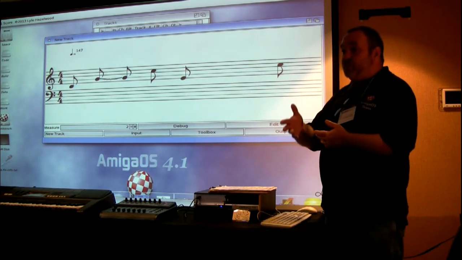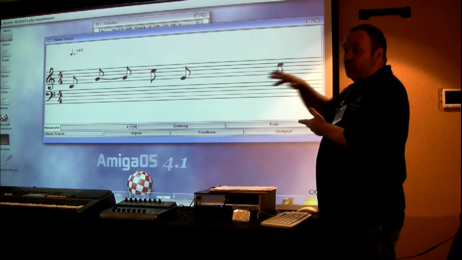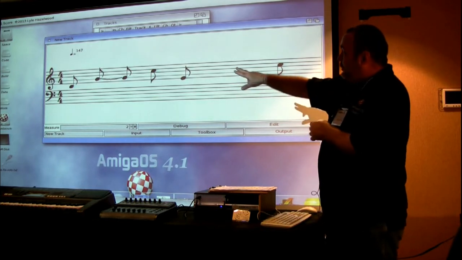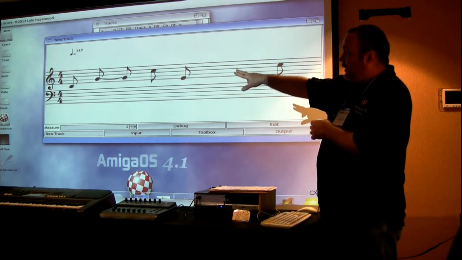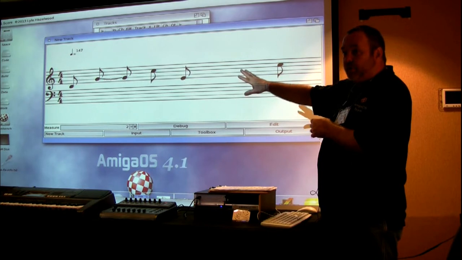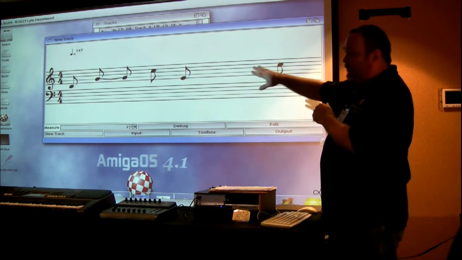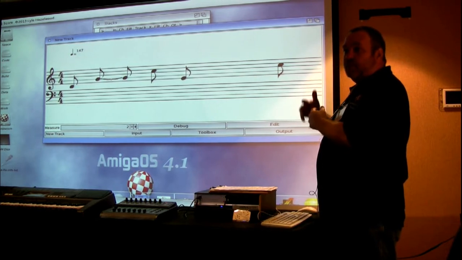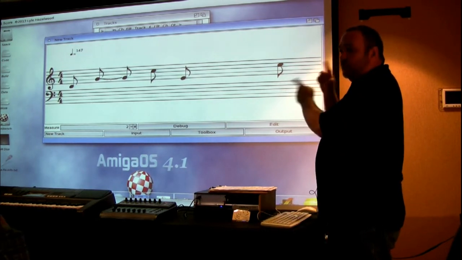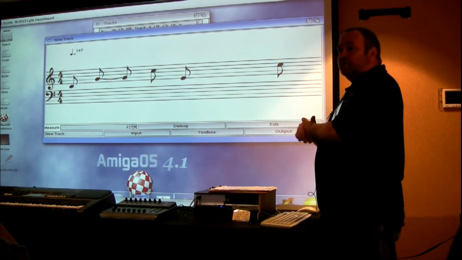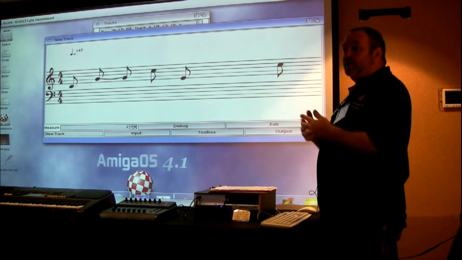The other thing I want to support is the ability to smooth scroll, so that the clef and the time signature and the key signature stay fixed, and everything else rolls towards it at whatever tempo the music's playing. That's going to be a beautiful horizontal scrolling. But yeah, I'm definitely looking to support all these different display modes.